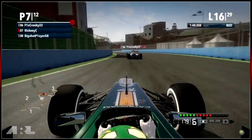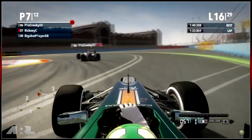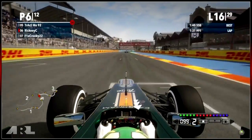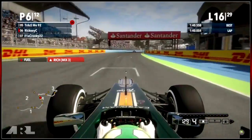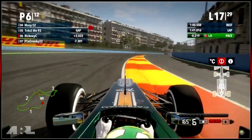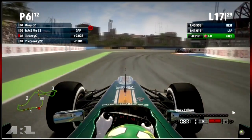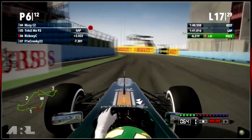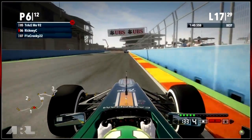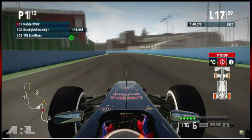And we can clarify that Crookie did start on the options and did pit for the prime tyre, so he's done well, and he's gone a bit wide and just nearly hits Ricky there, and Ricky's got out of it well, and he's up into 6th place, and he's en route to catch up to Trace, who is 2 seconds up the road. Yeah, it seems like we may have cursed Crookie a little bit by all these compliments that were flying about him, because he was all over the back of Trace and actually in front of him at one point, I think, and now he's fallen behind Ricky due to some very odd mistakes that really could have been avoided.